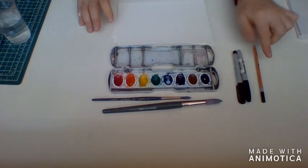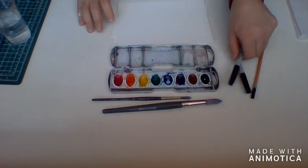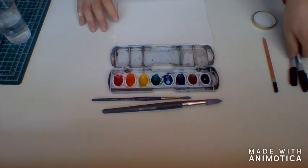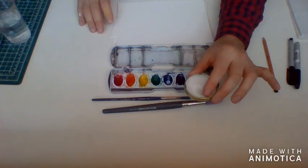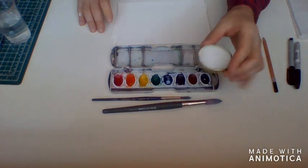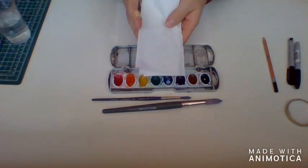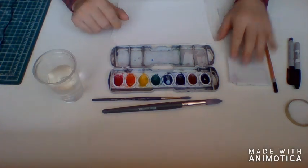I also have a pencil and a couple markers. I have black felt tip markers. You can use whatever you like for those. And I have a tiny little bit of salt in here. Not much, just a little bit. And I'm going to show you what we're going to use that for a little bit later. Some paper towels handy nearby just in case, and a little cup of water.